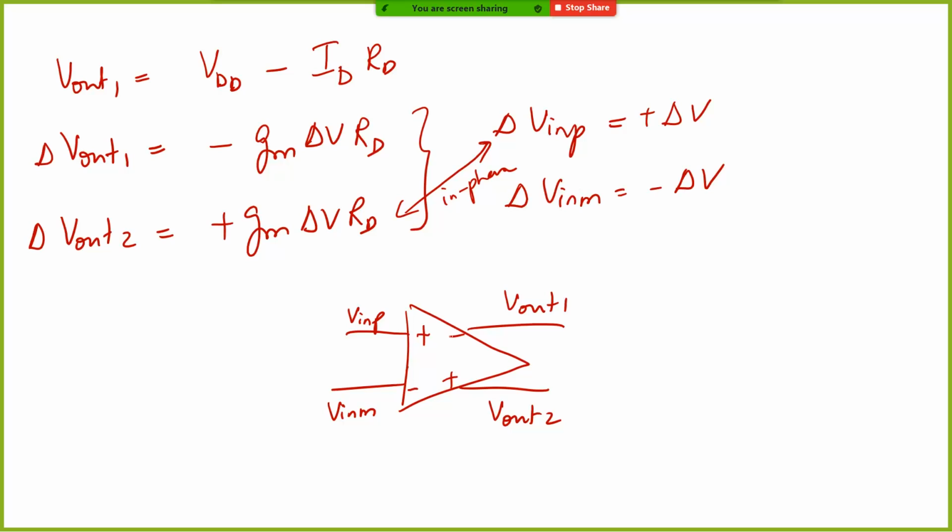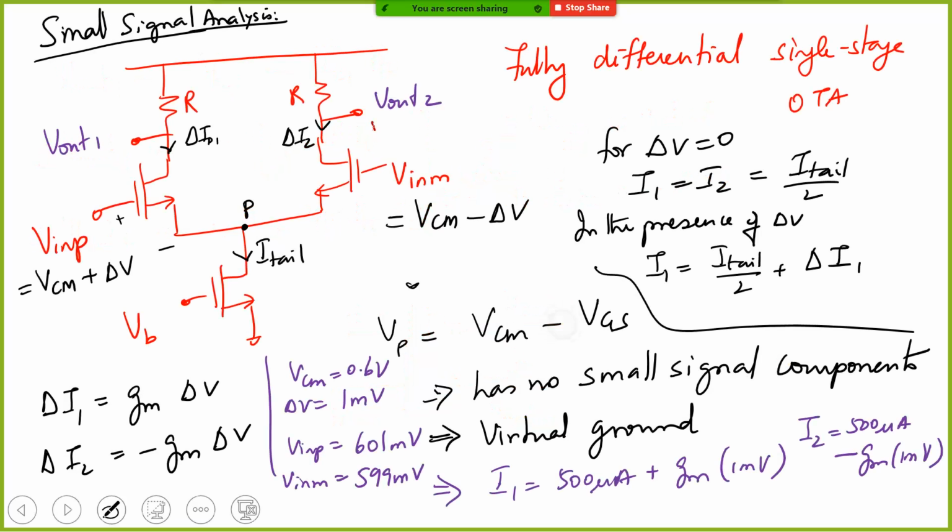So, in other words, this can be written as V out P and this can be written as V out M. Now, this is also evident from the fact that if you have a common source amplifier, there is a 180-degree inversion between the input and the output. So, directly you can say that whatever is connected to the drain of the left hand side transistor will be the V out M. Both ways to understand. All right.